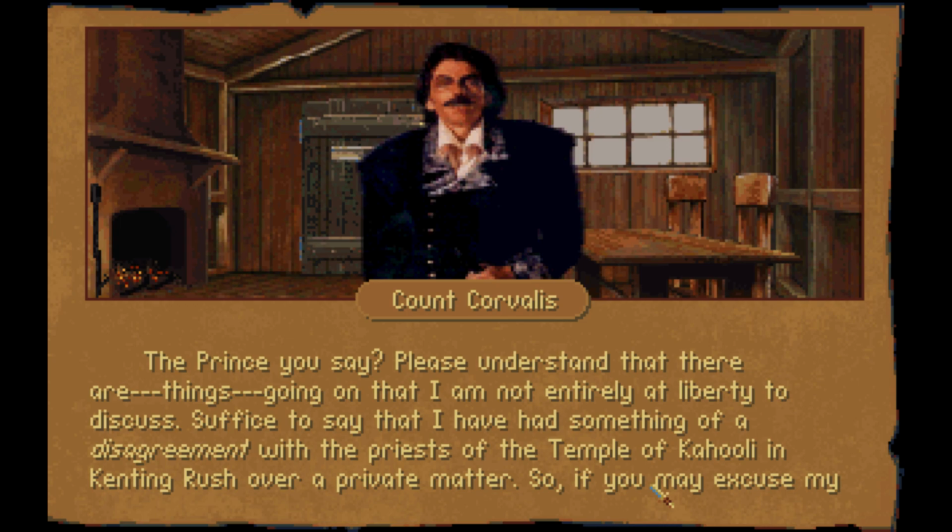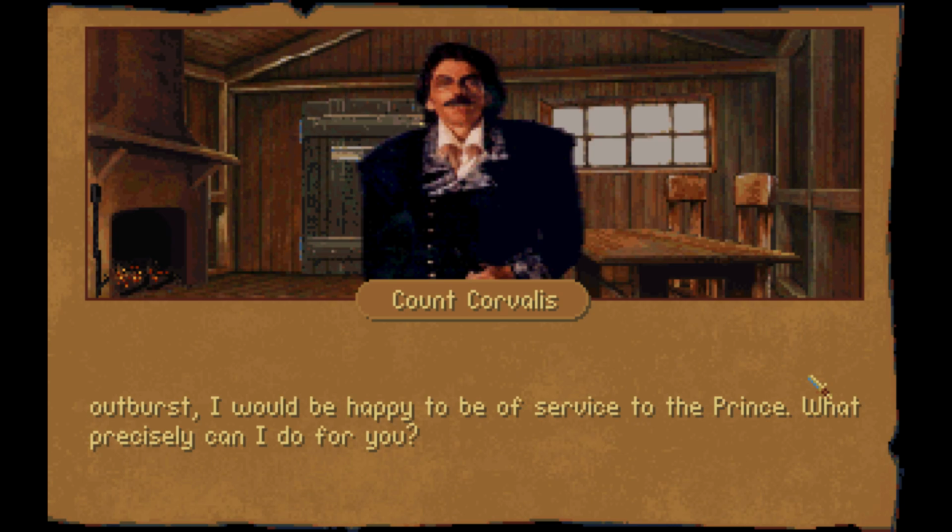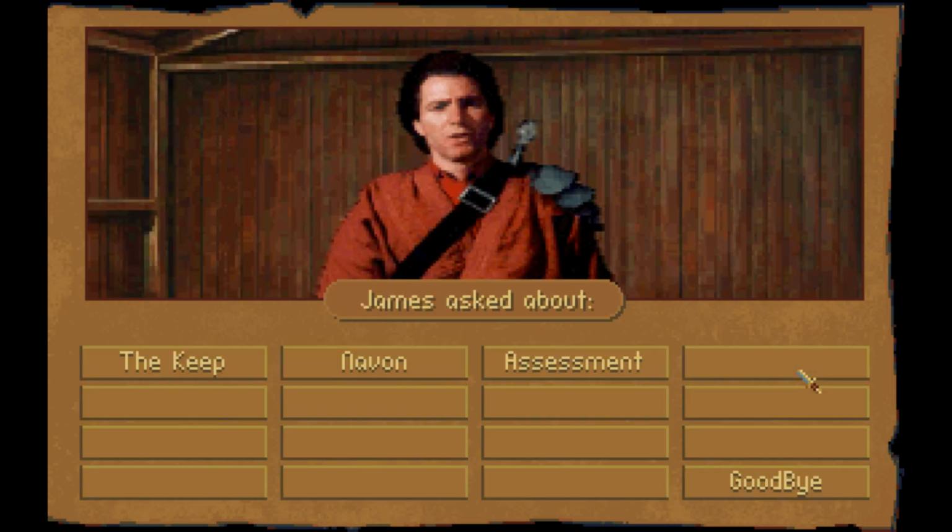The prince, you say? Please understand that there are things going on that I am not entirely at liberty to discuss. Suffice to say that I have had something of a disagreement with the priests of the Temple of Kahuli in Kentine Rush over a private matter. So if you may excuse my outburst, I would be happy to be of service to the prince. What precisely can I do for you?